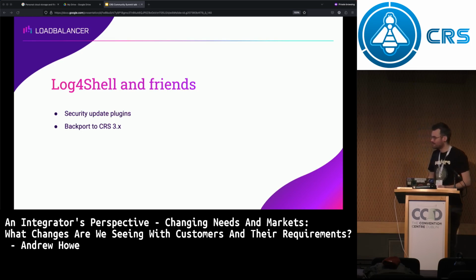And of course, integrators have to deal with legacy systems. So I'm very much mindful of the fact that I'm going to have to support CRS 3 installations for probably the next 5, 6, 7 years, however long my customers are using it. With the plugin system, for someone who's competent with CRS and ModSec, it should be relatively simple to take those plugins for CRS 4 and translate them back into some sort of CRS 3 friendly mechanism, so that we can backport those security plugins for our CRS 3 customers. So I'm really excited about the flexibility that we're going to get with plugins.